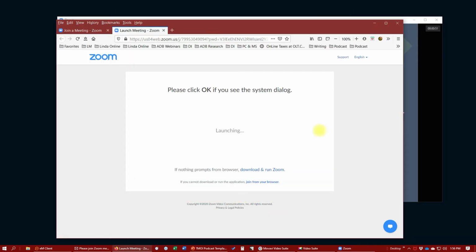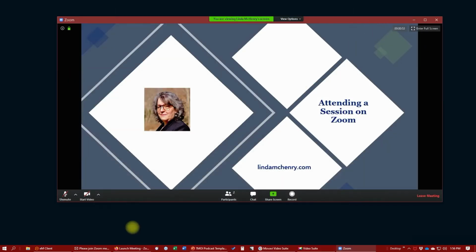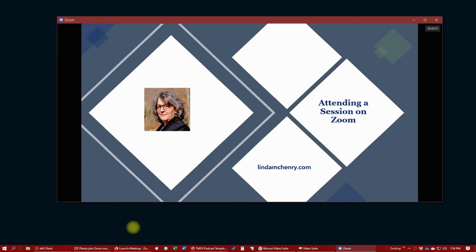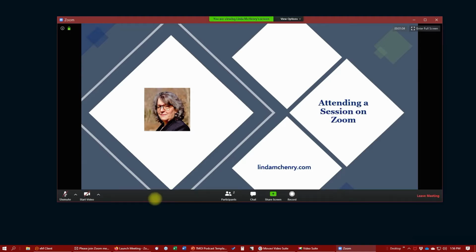Now I'm going to close this window down so it doesn't interfere. Now, one of the things you're going to notice, and it is very frustrating to people, is it appears that all the controls are gone and you can't do anything. All you need to do is move your cursor to the edge of the window. That's why sometimes it's important not to have full screen, because you might not realize that.